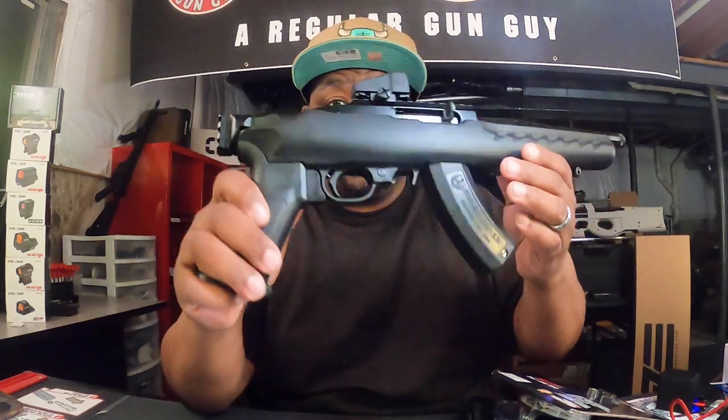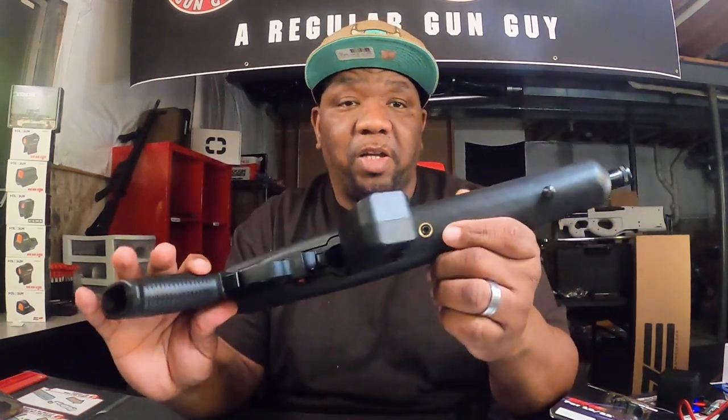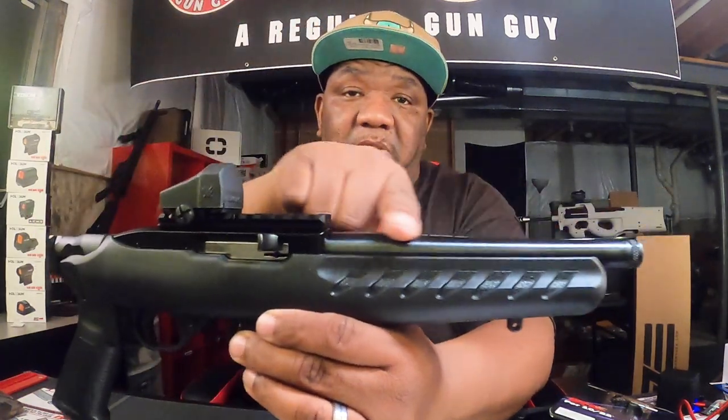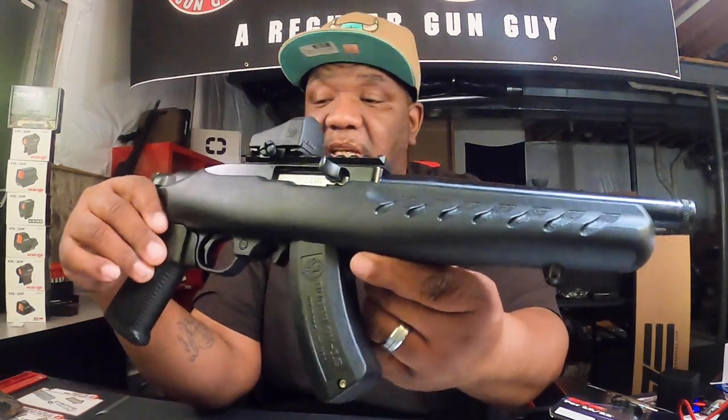These are really really dope firearms. I haven't had a chance to shoot it but I'm very familiar with the platform — the 10/22 — because this is not the first 22 I own. If you look over my shoulder, you can see that off-white PS90-looking gun, which is also a 10/22 inside of a High Tower Armory PS90 stock. One of the dopest things about 10/22s is how versatile they are, and these are no different. You can buy different chassis — Magpul makes furniture for it — so you can make these look any way you want.